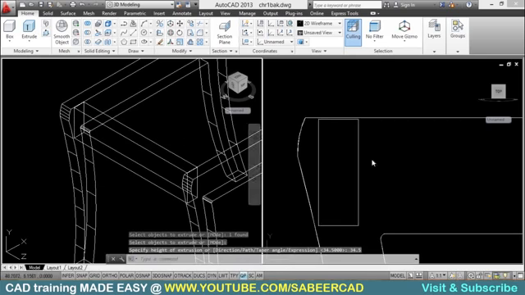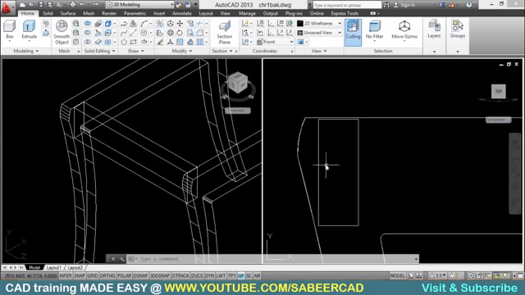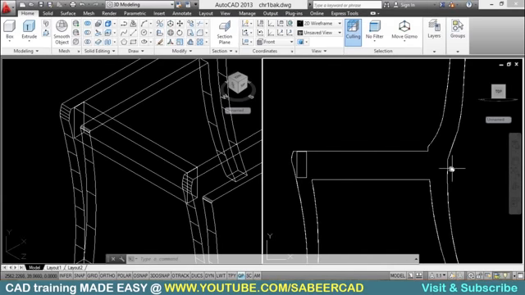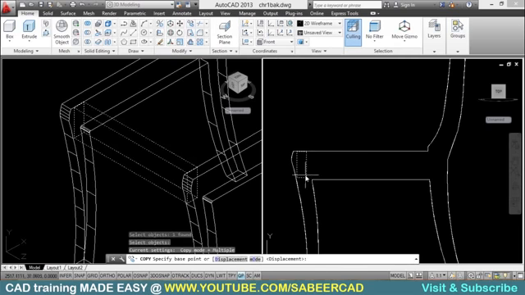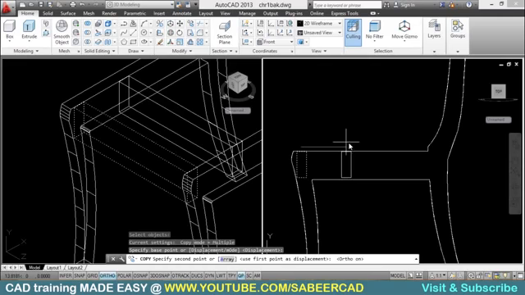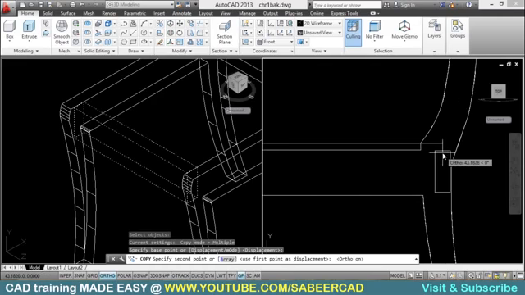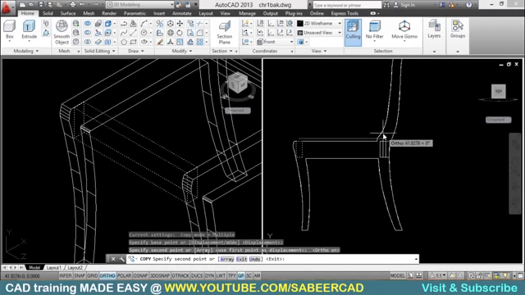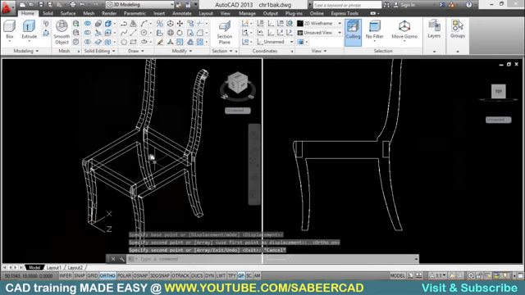Okay, now it's extruded. Next, we have to take a copy of this object all the way to the other end. You can do that in the front viewport. So I'll go to the copy tool and select this particular object, and you can pick the base point somewhere over here. You can turn on the ortho mode by pressing the F8 function key, and you select the second point over here. Okay, just press Escape to cancel the copy command. We have got a copy here.